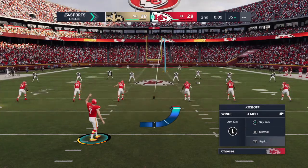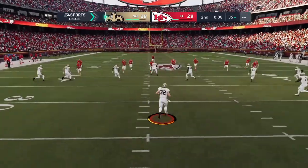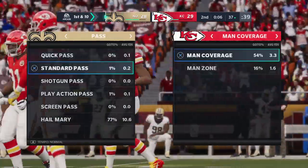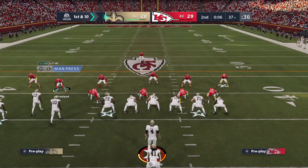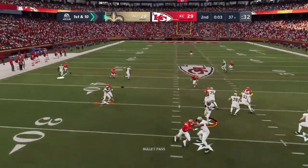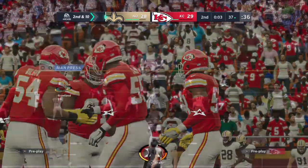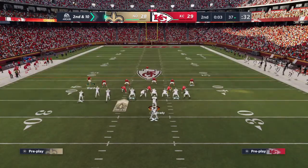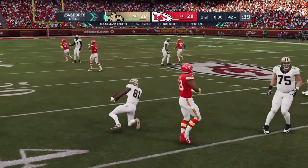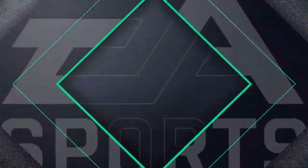The extra point splits the uprights, giving them the lead as we head toward halftime. Nine seconds remain in the half as the kickoff goes away — short kick. The Saints take over first and ten at their own 37-yard line. With the clock where it's at, you think we're just going to see a knee and that's it? I think that's the proper play, but we do know there are some risk-takers that may want to take one more shot. The final shot before half for Brady — looking for Hill again, this time it's complete. A five-yard gain gets him to the 42.